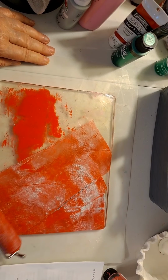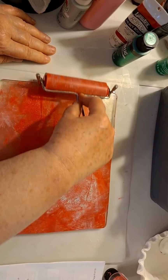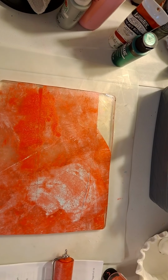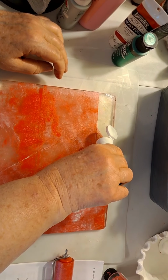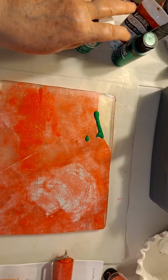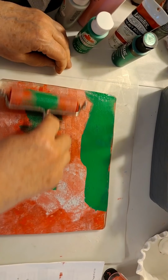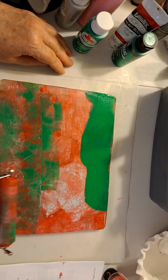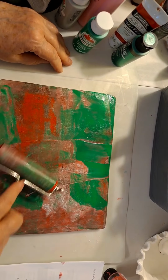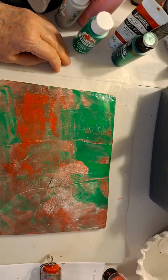Okay, now the gray will not show up as much, I do not believe, as the red will. Let me add a little green. I get a lot of my paints at just Walmart because you can get like a 97-cent bottle. And you can just layer your paints however you want. Now, this is the fun part.